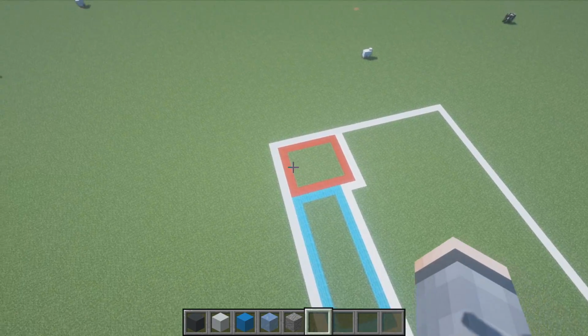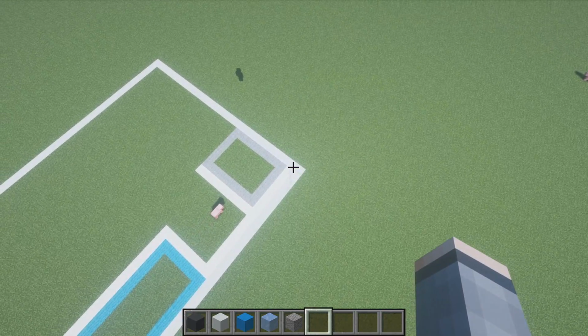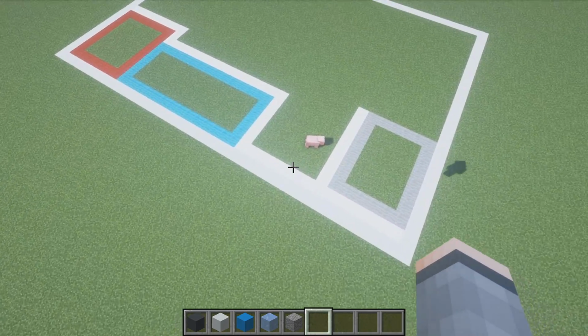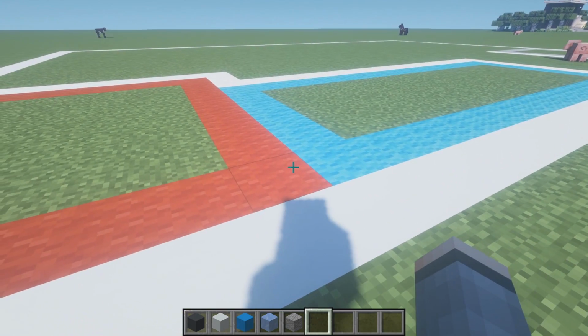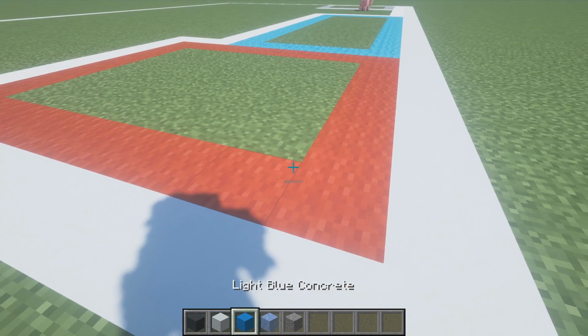So we have ourselves 37 blocks going this way, and then off the corner of this side, we have ourselves 25 blocks going that way. So in total, we have a 37 by 26 block plot. Pretty big, and as you can see, I've used the different color walls to mark out different sections, because even I'm going to need some help on this one, boys and girls. It's a pretty big house, and hopefully we can nail it first shot.